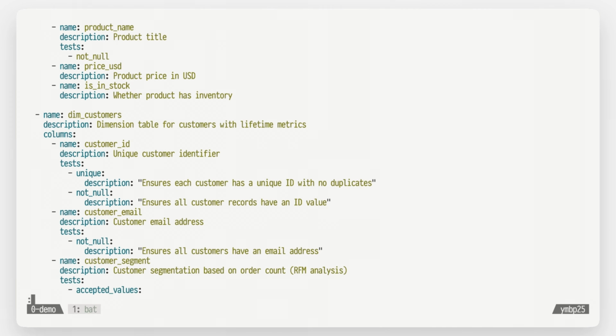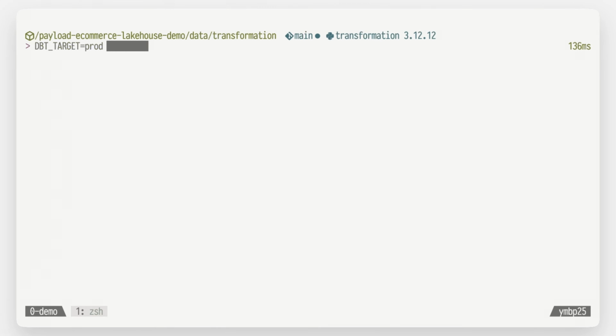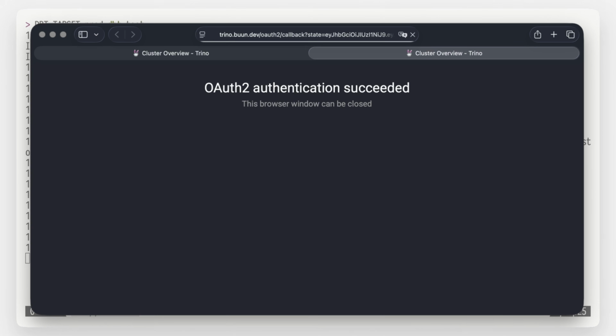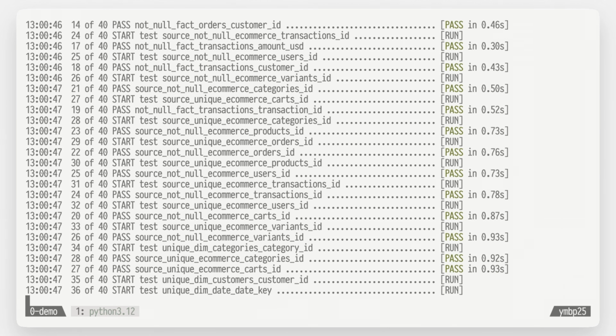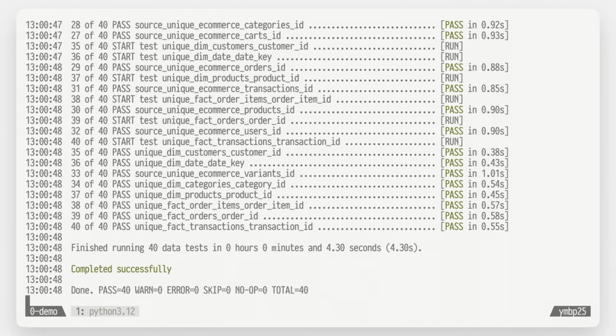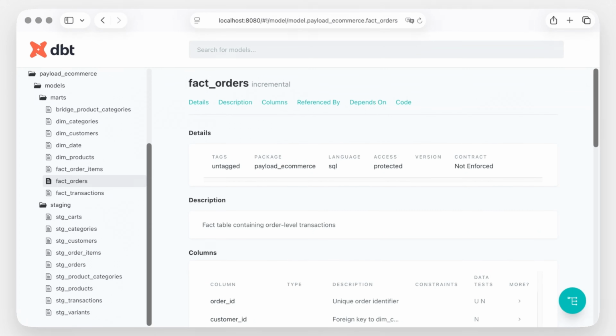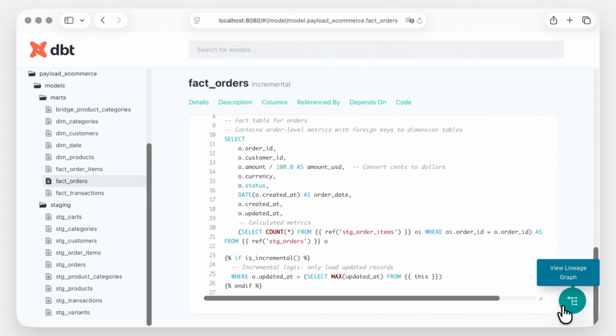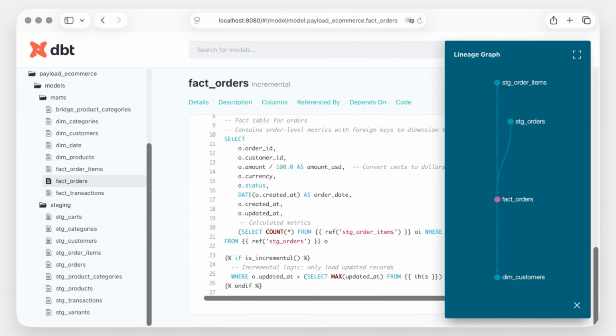You can also write custom tests in SQL. When you run dbt test, dbt executes all these tests and reports failures. This ensures data quality at every step. When you run dbt docs generate, dbt creates interactive HTML documentation with a lineage graph showing how all models connect.